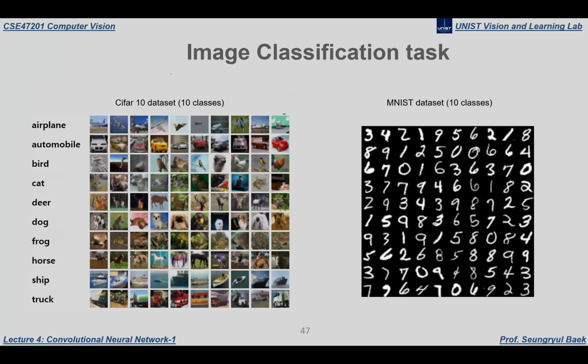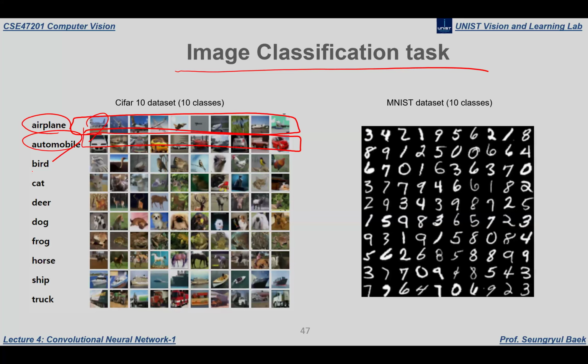As I told you, the image classification task assumes that the images have just one main object, and we want to classify each image according to that main object. For example, these images have airplane as the main object, and these images have automobile as the main object. So we will classify all the images according to their main object.